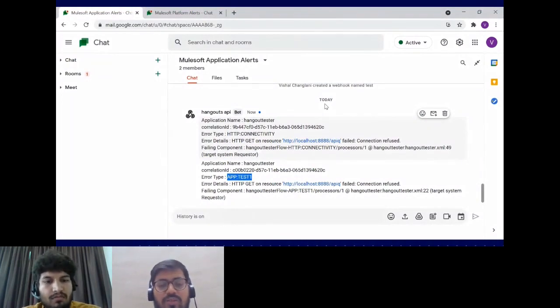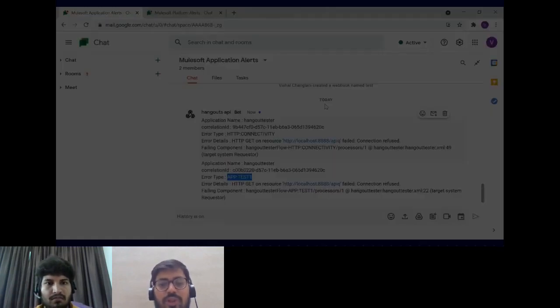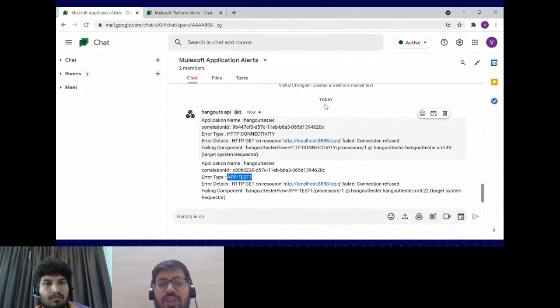If you want to do a DM kind of thing, we need to use the generic REST API from Google Chat. It's not possible in the webhook or the chat rooms. What you can do is, let's say you have a chat room where you have all the users, functional as well as technical. If you want to send a message to some technical person, you can use @username, that kind of thing, in the simple text formatting I've shown you. Webhook is only for the chat rooms. If you want to do direct, one-to-one, it's called an event, and you need to use the generic REST API.